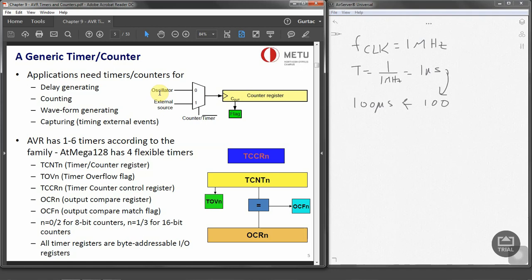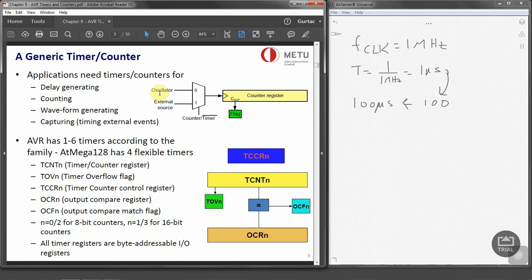in the microcontroller, there is a flag for each counter. This flag is set when the counter overflows, and it is cleared by the software itself. So to generate a time delay, we load the counter register and wait until the counter overflows.